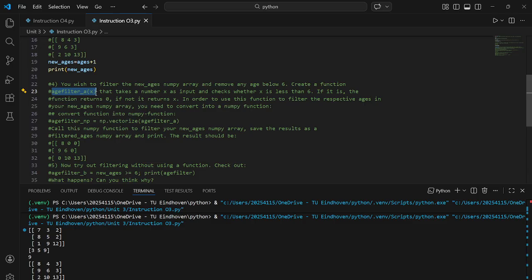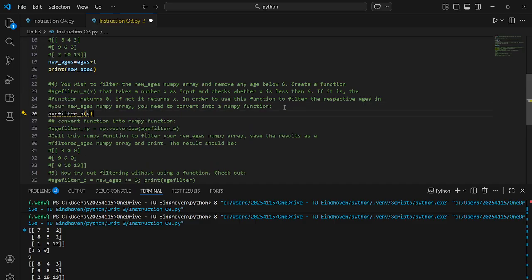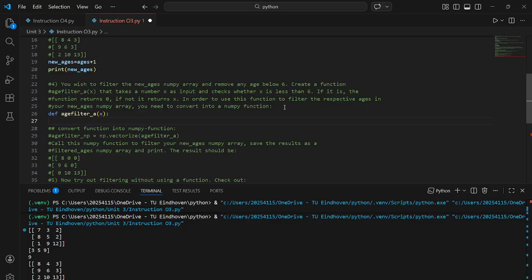Okay, so this question is trying to teach us another concept, so it's actually quite helpful. This function is, as of now, independent of NumPy arrays.